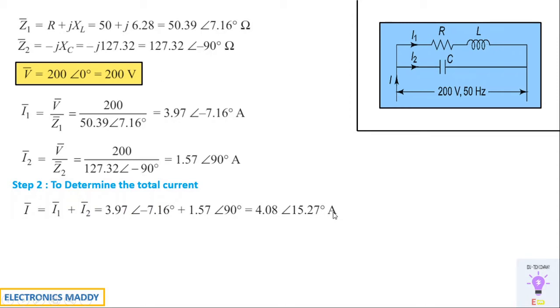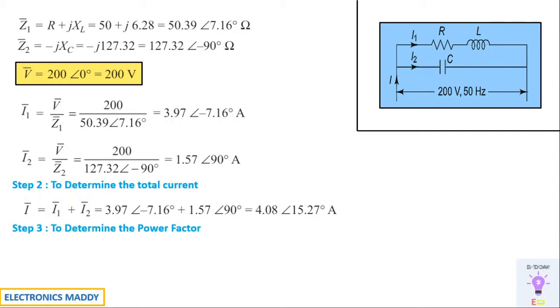So be very careful while substituting all these values in the calculator, because the steps are pretty simple. The only place you go wrong with respect to AC circuit problems is while substituting and solving them in the calculator. So be very careful, and do it slowly while solving these types of problems.